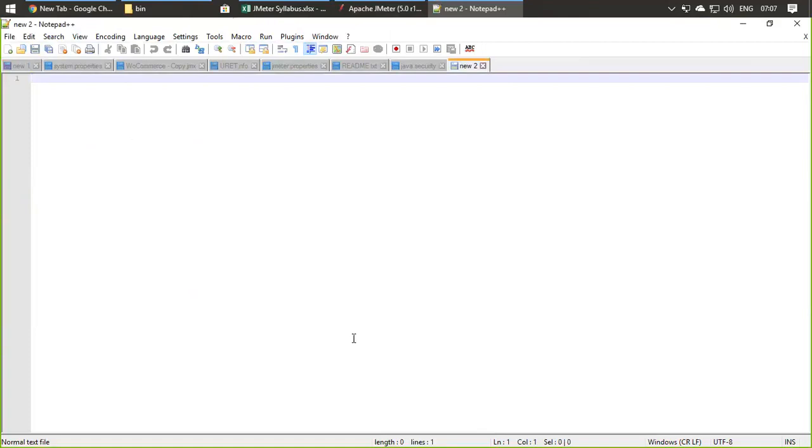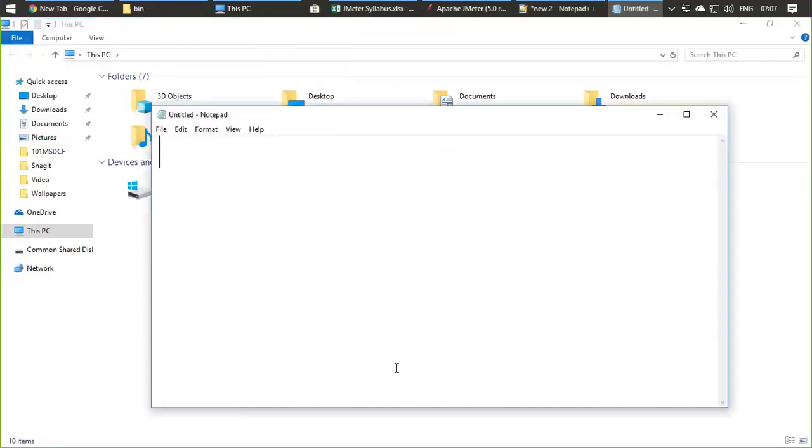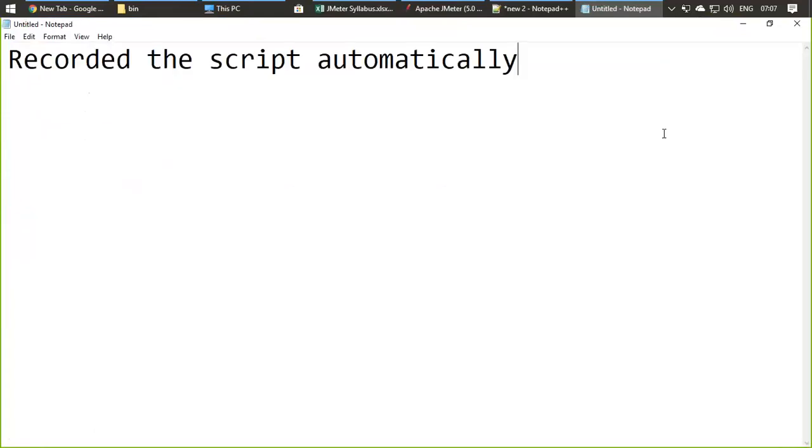See, till date what we have done is we recorded the script automatically. I think the text won't be visible, so let us switch to Notepad only. Yeah, that would be better. So we recorded the script automatically.